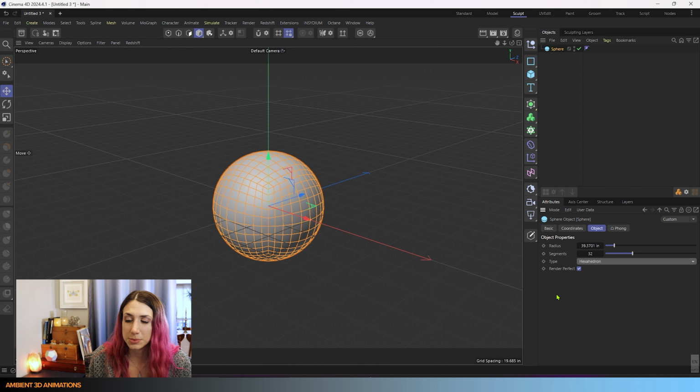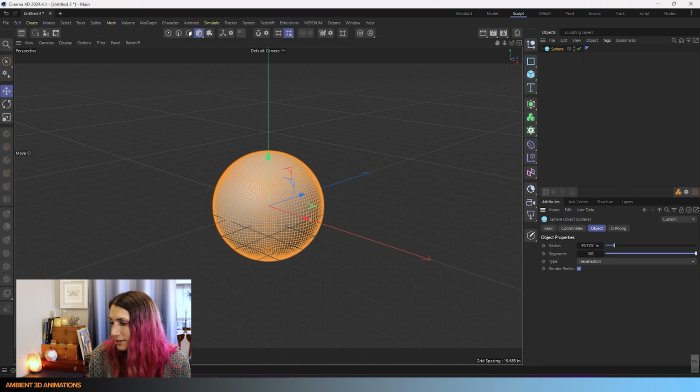It's better for sculpting. And I'll increase the segments quite high because that'll increase our resolution while sculpting. And when we go into subdivisions, you'll have an idea of how to keep your mesh a little bit lower poly while sculpting, but that's going to be a topic for another day. This is good enough for now.